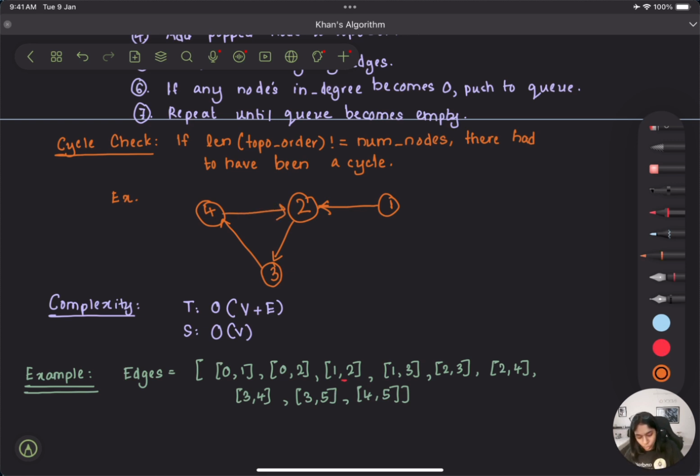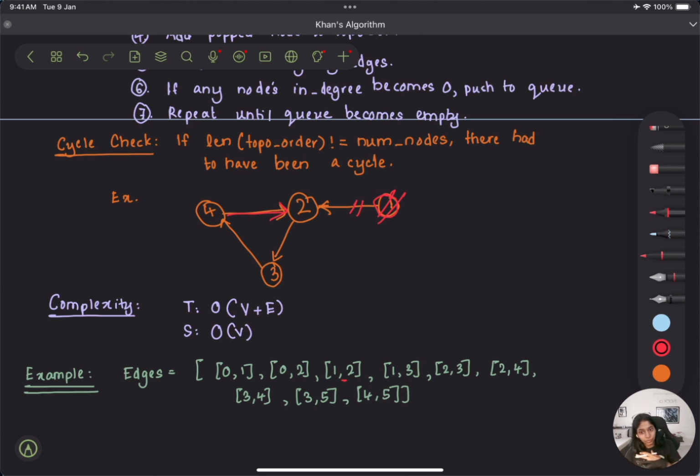So if I look at 1 initially, let's say I put 1 in the queue, and then I remove 1 because it has an Indegree of 0, and that removes an edge over here, so the Indegree of 2 decreases by 1. After that, I see the Indegree of 2 is still 1 because there's an edge coming over here. If I look at the nodes, the Indegree of 2 is 1, the Indegree of 3 is 1, and the Indegree of 4 is also 1. So after I pop node 1 from the queue and decrement the Indegree counts of the nodes connected to it, I don't get any node which has an Indegree of 0.